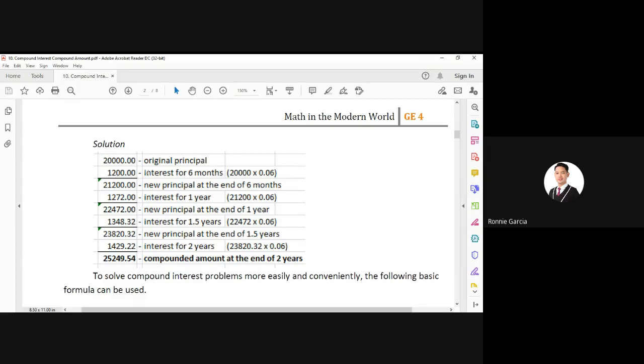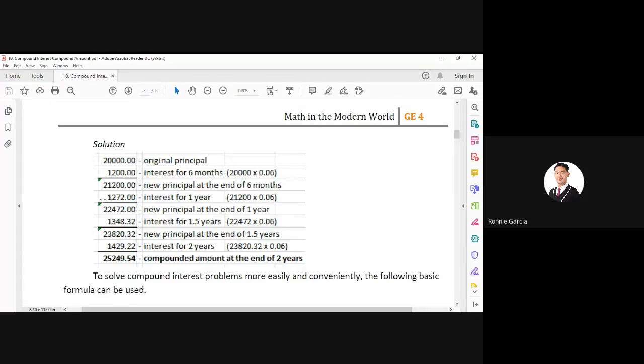So at the end of 6 months, we will have a new principal. So ang 20,000 niya ning tubo na siya, nahimo na siyang 21,200 pesos. Na-gets ninyo anong 21,200 na? Yes, po. Yes, sir. Very good. Mauna po ni siya ang bago ng principal. This is the new principal. Then, mauna po ni ang computan nato og interest rate na 6%. So, what is the 6% of 21,200? Dapat makuha ninyo in your calculation, that's 1,272.